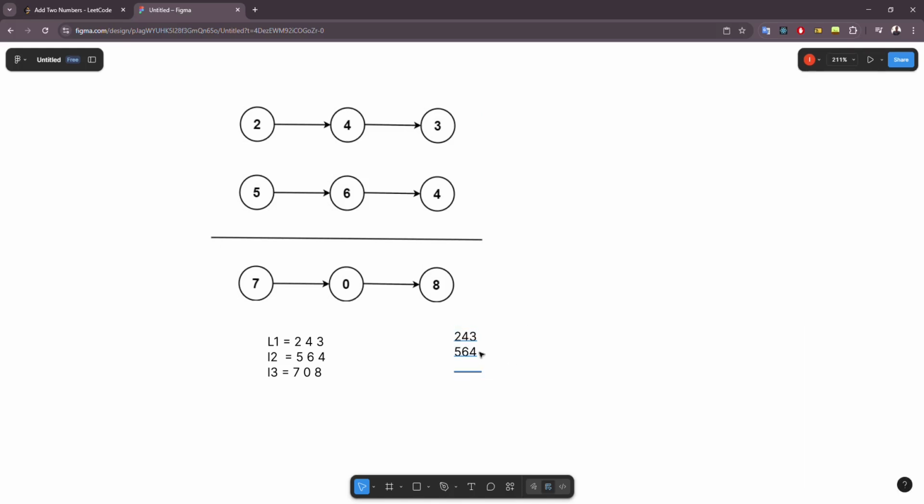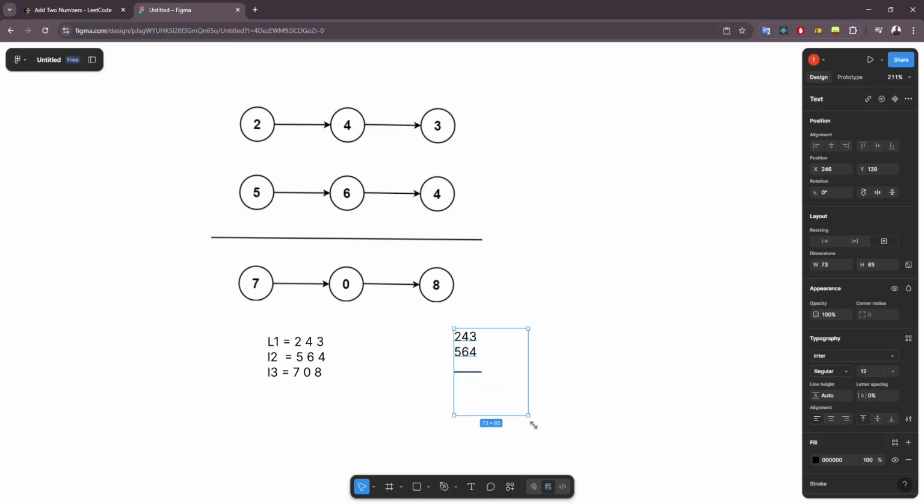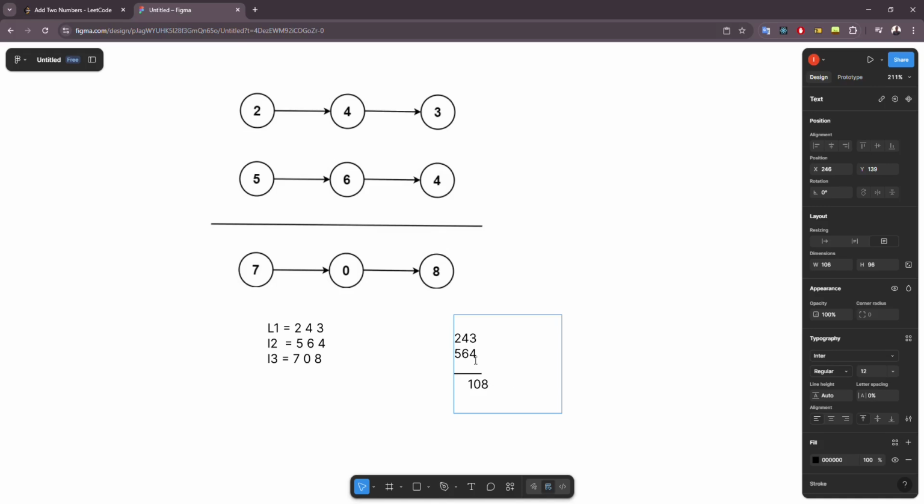In real life, we tend to do something like this: 4 plus 3 is 7, 6 plus 4 is 10, but we don't write the 10 itself, we carry the number 1 here and just write a 0, and now 1 plus 2, 3, plus 5, 8. That's what we do in real life.